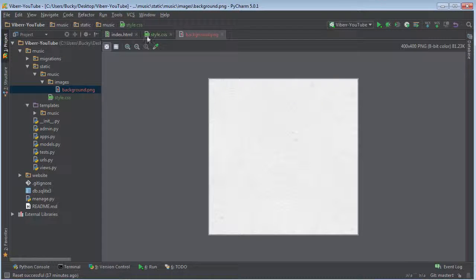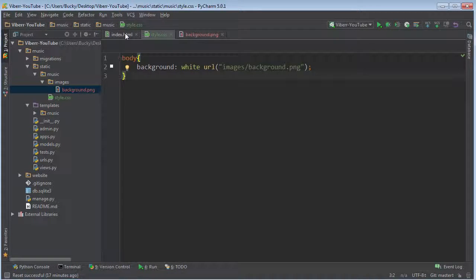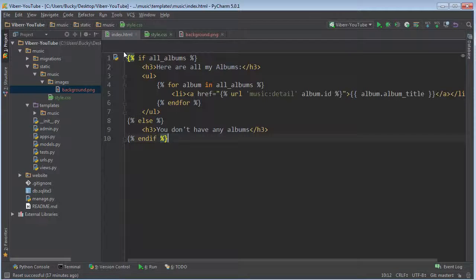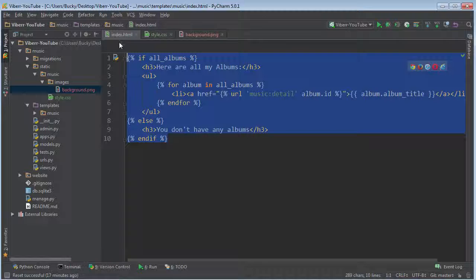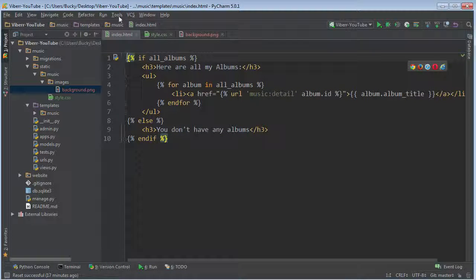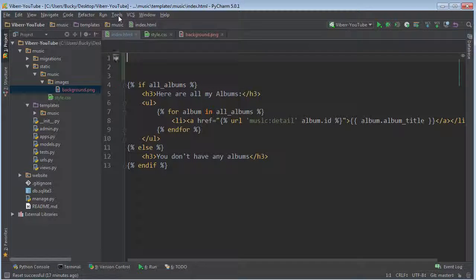All right, so now we've got our CSS file looking good. We've got our background image in the correct location. So what we have to do now is figure out how to include that CSS file in here. And the way that you do that is really easy. Let me just add a comment that loads the path to your static files.